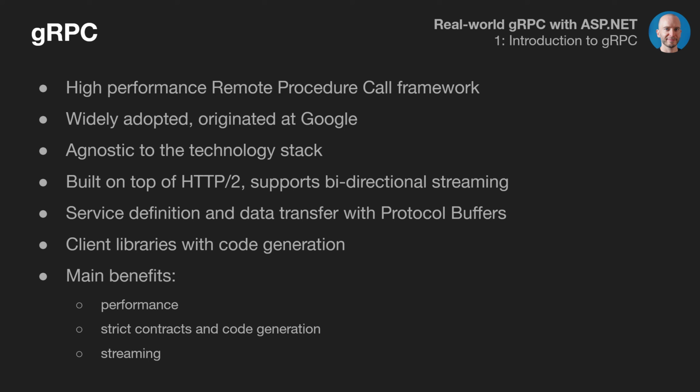It is widely adopted in the industry for implementing service-to-service communication in distributed systems and for communicating between end clients and services. gRPC builds on top of HTTP2 as its transport protocol. It supports multiple communication patterns, including bidirectional streaming between clients and the server. It uses protocol buffers both as the interface definition language to define contracts and also as the default binary data format of the messages transported over the network. Client libraries and server stubs can be generated based on the Protobuf contracts.